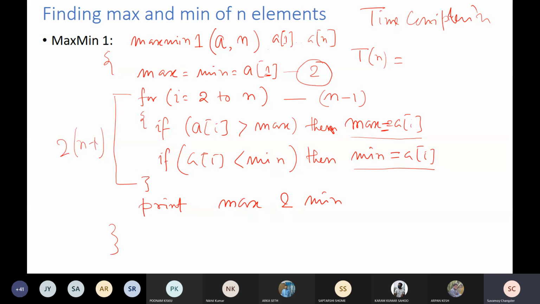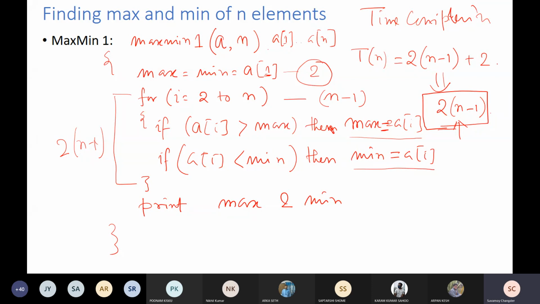So the time complexity of MaxMin1 is equal to 2 into (n minus 1) plus 2. And the number of comparisons required to find this is equal to 2 into (n minus 1). So we are concentrating on this number only, 2(n minus 1).